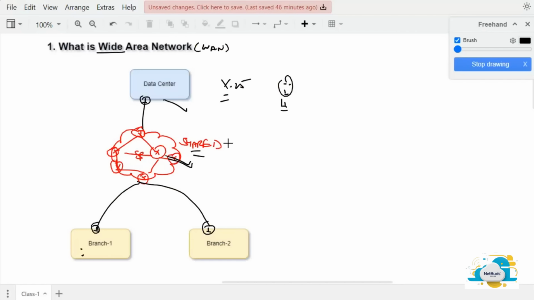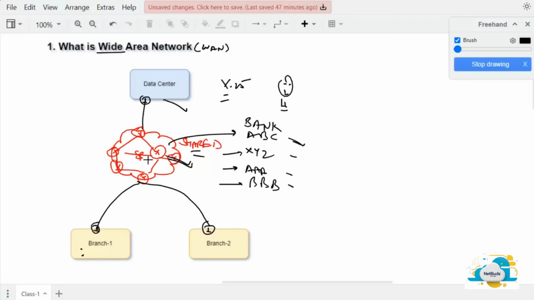Let's take an example. This is used by company ABC, also by XYZ, also by, let's say, AAA. These are different organizations. So the service provider provides service to these organizations. In that case, the network is shared by everyone, and each organization uses it without any problem, and it is also used by this bank as well.